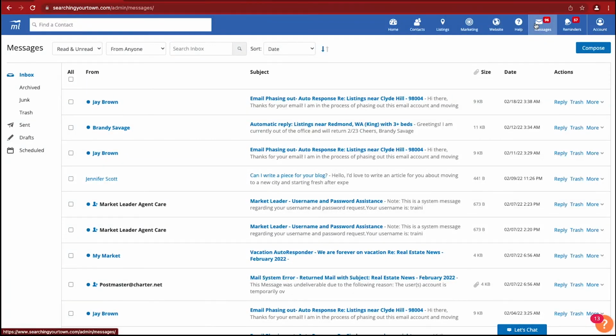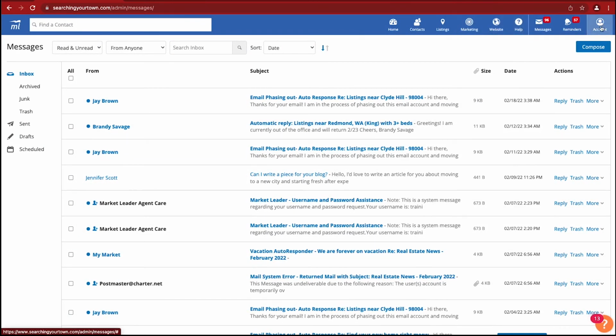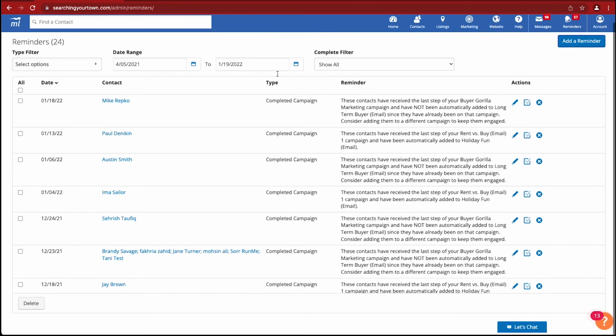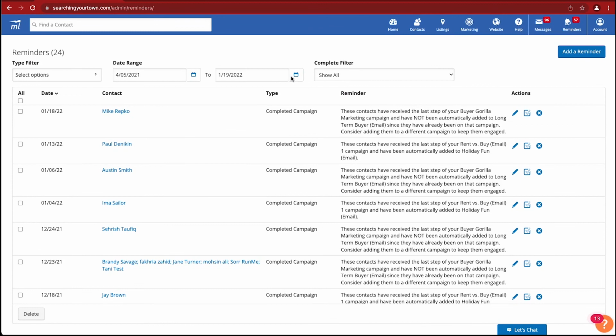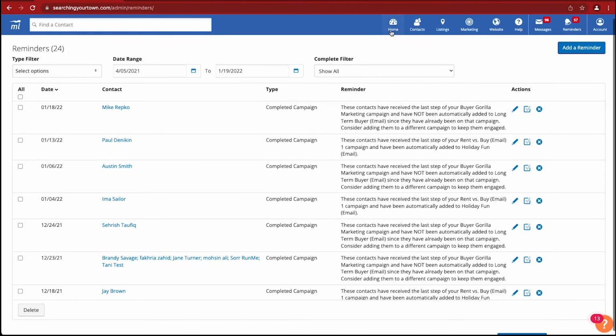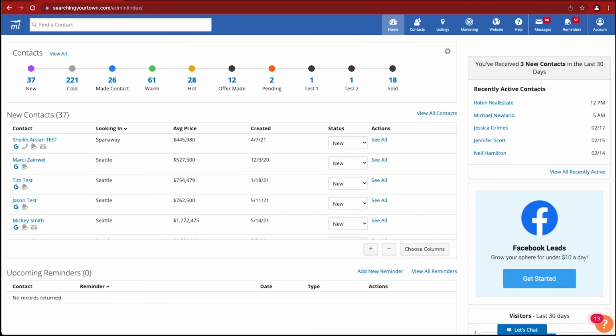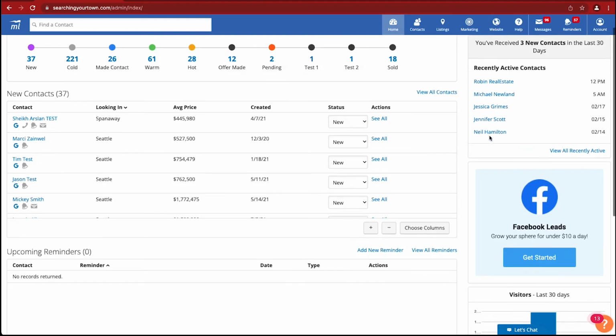Could you have 96 unread messages? I don't think I could. And same with these reminders. A lot of stuff. I need to have my notifications checked. But glad to see that it's all in here. And frankly, kind of brings us back to the top here. One other thing I forgot.